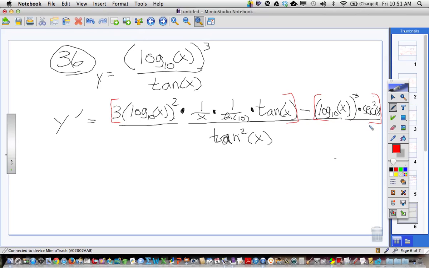Now if this would have been flipped around, then you probably could have. Because if this would have been flipped around, you would have had some log base 10s down here, and you'd have had some log base 10s up here. And then you might have been able to take out a log base 10 to cancel with a log base 10 down here. All right, matter of fact, that's not a bad one to write down and try as practice. Just flip those two around and then do that.